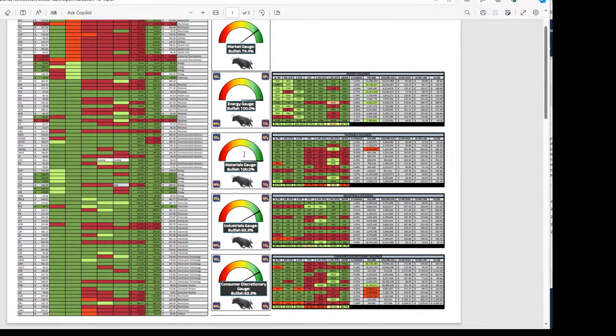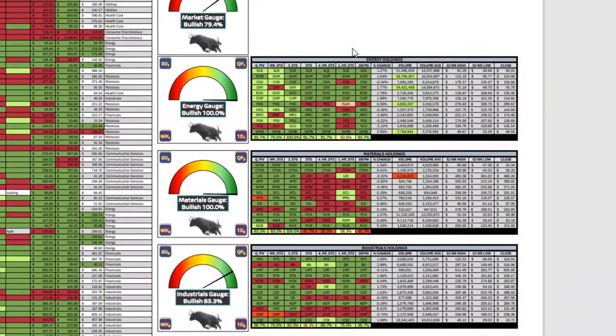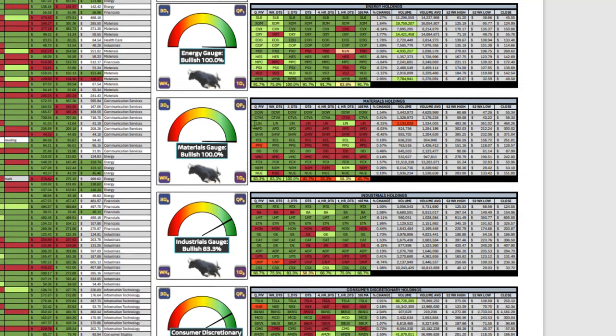Before we call it today, let's look at the sector report here. Some energy, as I said earlier, up to 100%. Lots of green here, across the board. EOG, weekly and daily is also 3 days. And for Marathon, Valero had a 3 DTS, but still negative based on the weekly, and is still below its quarterly pivot.